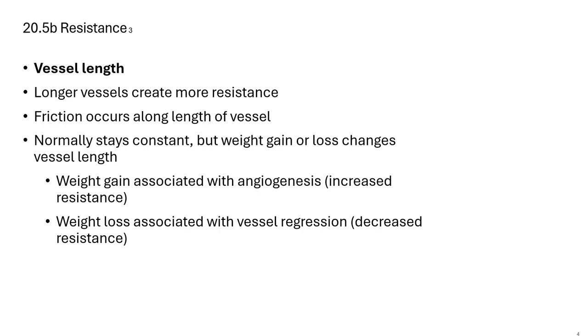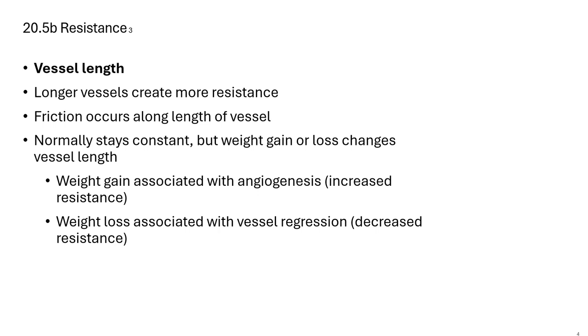Think about this almost like a road with vehicles on it. Imagine you're in traffic on a very small road and the traffic is half a mile long, or you're in traffic on a very large road and the traffic is 6 miles long. Well, the longer the road, the longer traffic is going to result in more resistance, in other words, you being unable to move your vehicle. So apply that to blood flow. If you have a longer vessel, then that blood is in contact with more of the wall, thus slowing its flow and increasing resistance.